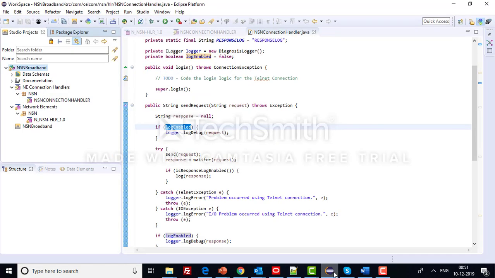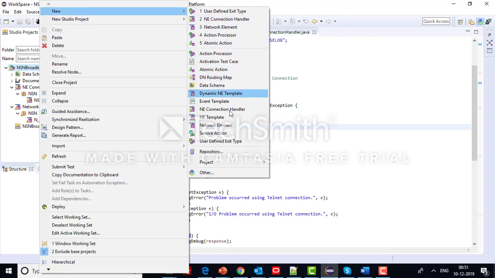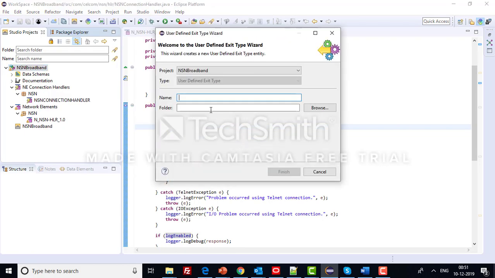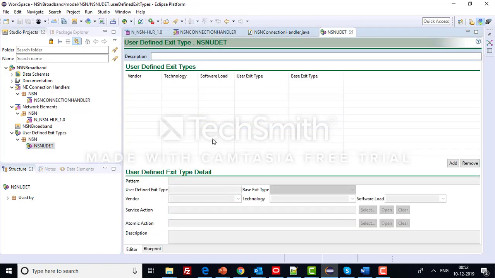So you have to create the defined exit type. Here, user defined, and write a name as defined exit types. And this folder I will do NFN. Finish. So it will create the define exit type template.